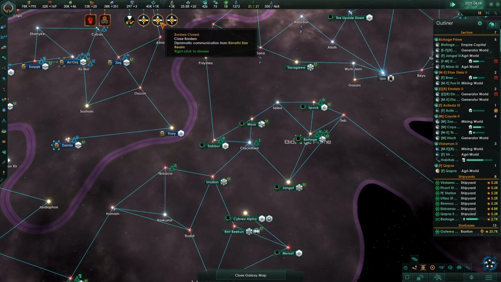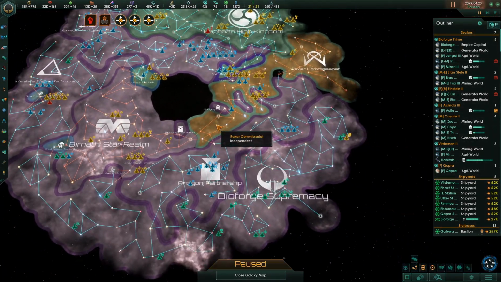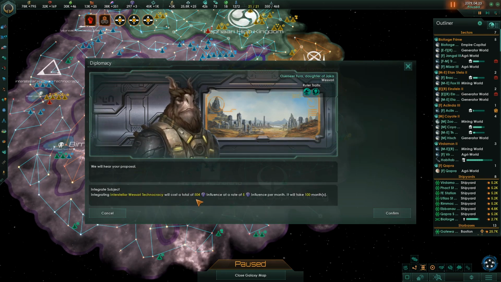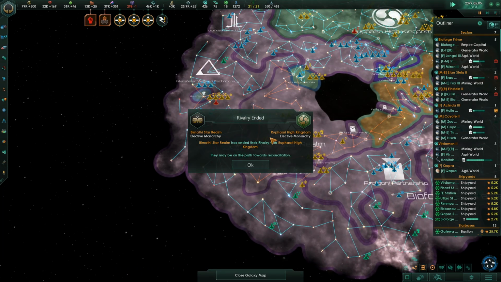Borders closed by the Raxar, the Bernathi, and the Great Wasari Combine. We expected that. So now the borders are closed, and that means we can start integrating our subject. So let's go do it. We're going to spend the points. Communicate. Integrate subject. It's going to cost us a total of 504 influence at the rate of 5 influence per month. It says it'll take 100 months. I don't think it'll take that long. It's going to put us in a hole on that.